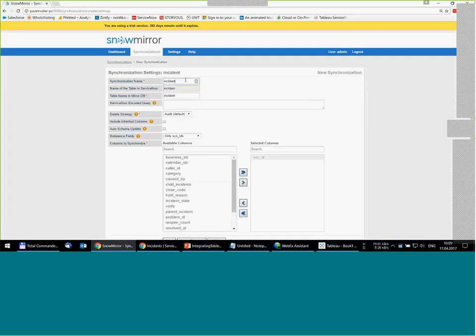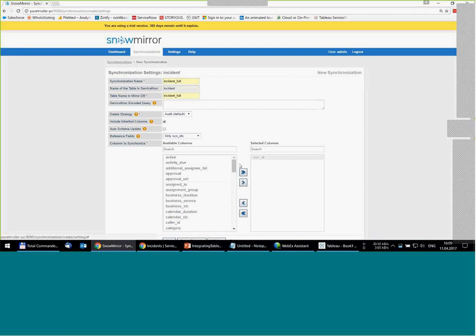This time I have to rename it something like incident full, and I have to rename the target database table as well. You can choose the name of the database in your mirror as well. And I will use two important options. One of them is here, include inherited columns, which is simply flattening the hierarchy. So it simply replicates all the task columns as well. This might be really useful for configuration databases or asset management as well, because there is a big table hierarchy.